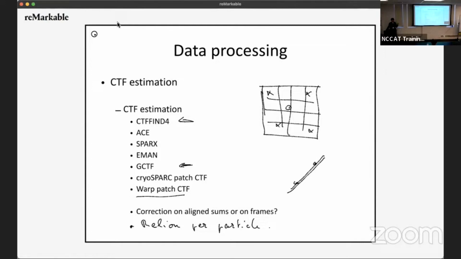You basically don't have enough signal within each particle by itself to get an accurate rough estimation of the CTF. So you'll get wildly off values, which will not allow you to actually align your particle to a reference in the first place.